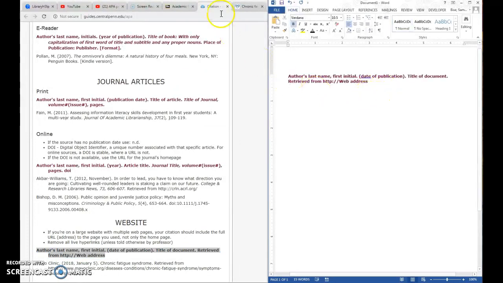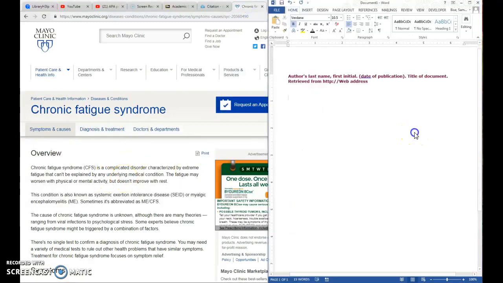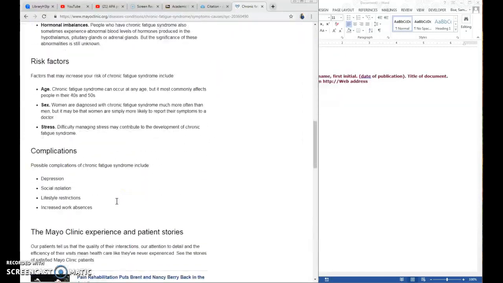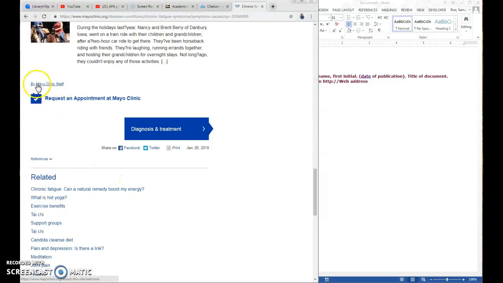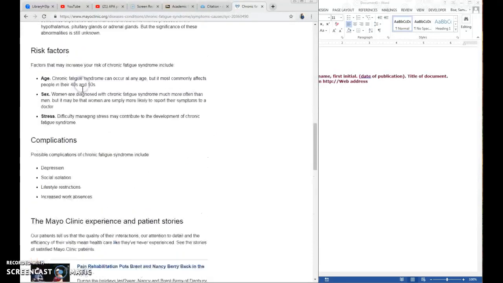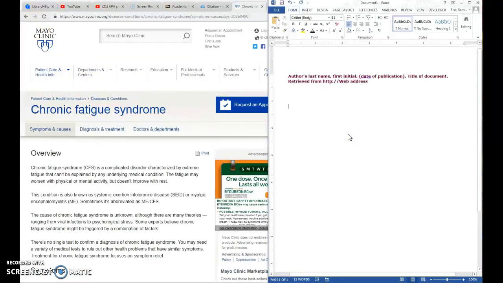off of. So if this is the website that we were citing, we would start at the beginning with the author's last name. So here's the weird part about a lot of websites. There isn't a person attached to this document. So if we scroll down, you can't find an author's name. It says right here, it's made by the organization's staff. So you would cite the organization because that's who created this, not a specific person, but a group of people who work here. So this is how you would do that.